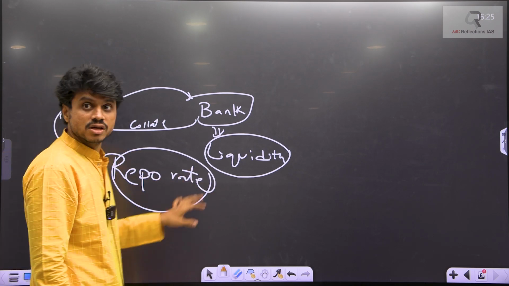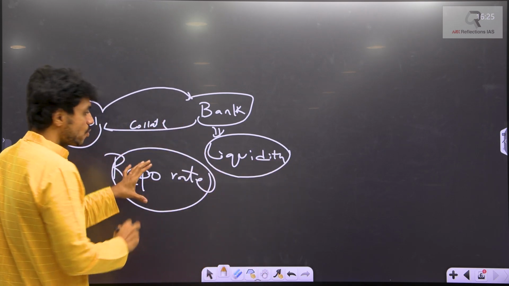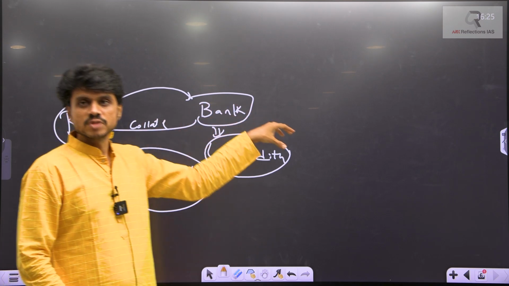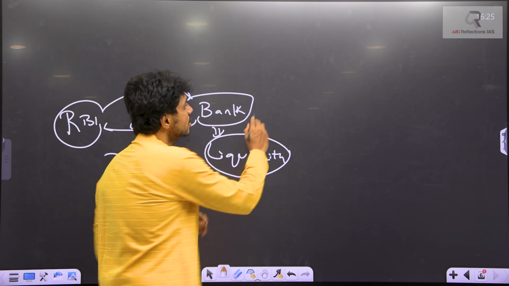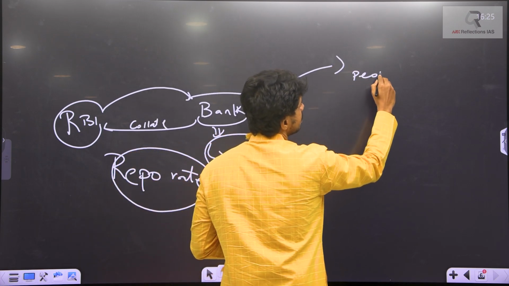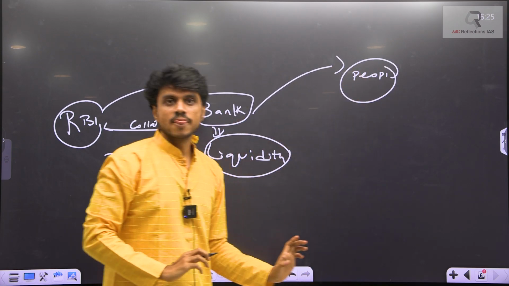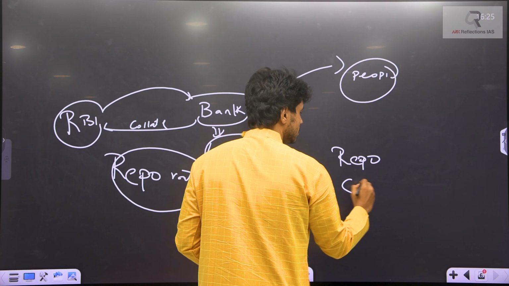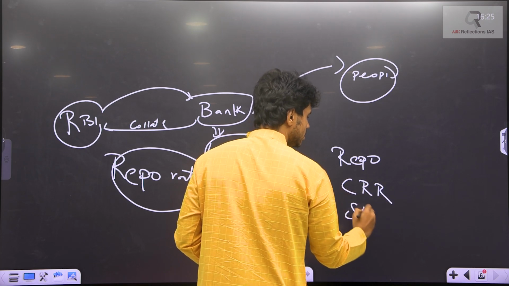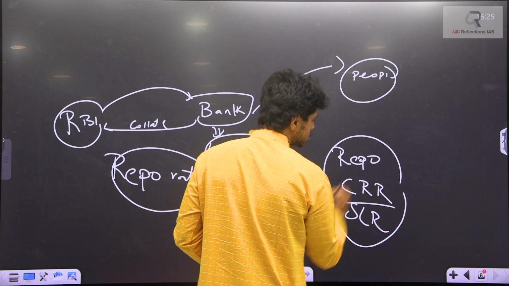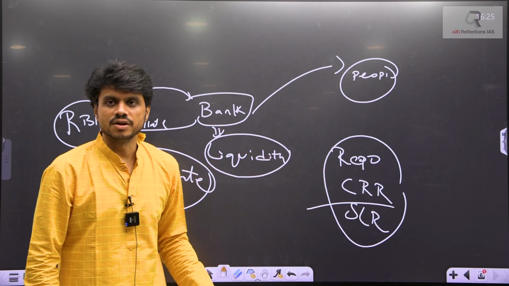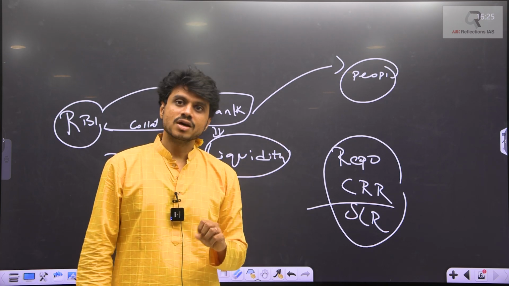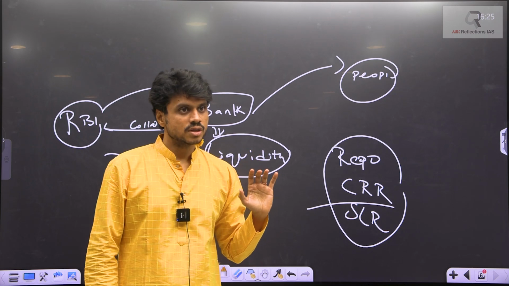Now RBI has reduced the repo rate. That means interest rates are reduced. So banks will be able to borrow more from the RBI, and the money they will lend to the people. So now you understood? Simple thing. They have reduced the repo rate, the cash reserve ratio, and the SLR. I think currently these two are reduced. So with these reductions, more money in the system. People will purchase more, they are getting more money, and the economy will be boosted.